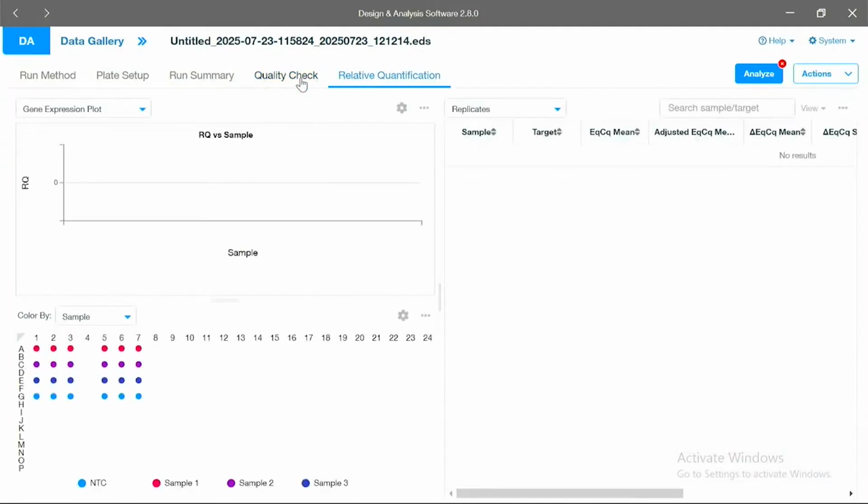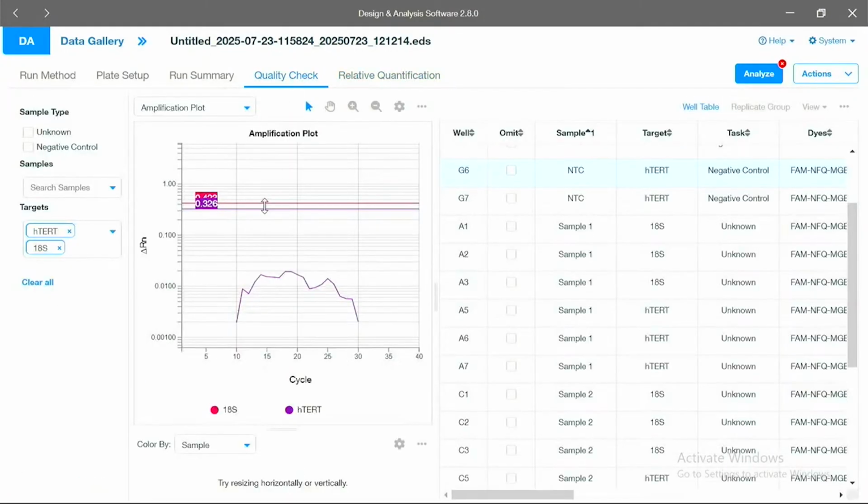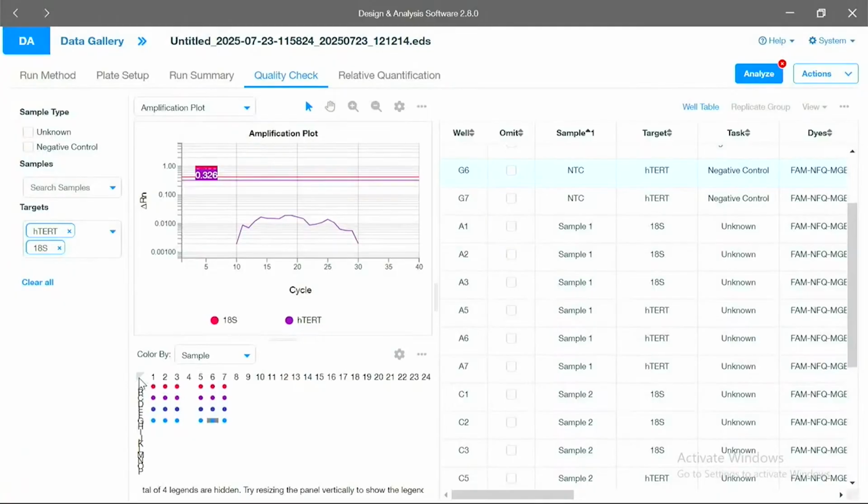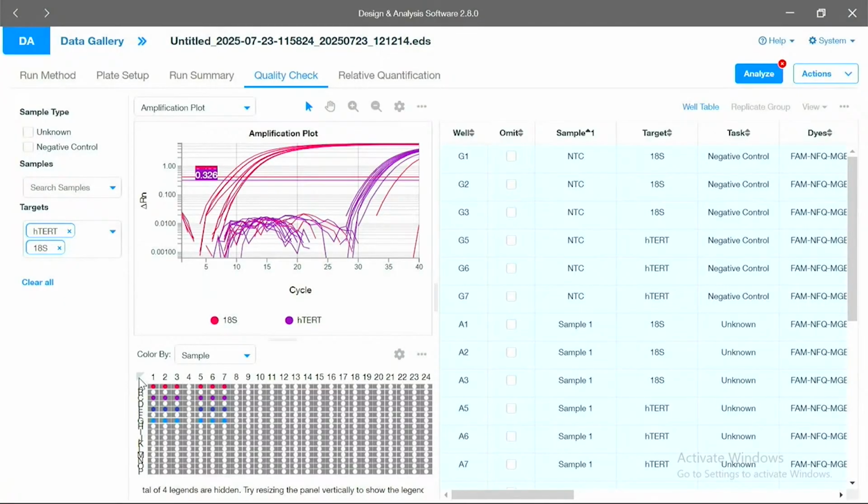All right. Before I move on, I wanted to point out each of these assays, each of these tests is going to be evaluated with a threshold value independently. They are separate tests. They are going to be assessed individually because they have different properties. They have different expression levels. They have different efficiencies.